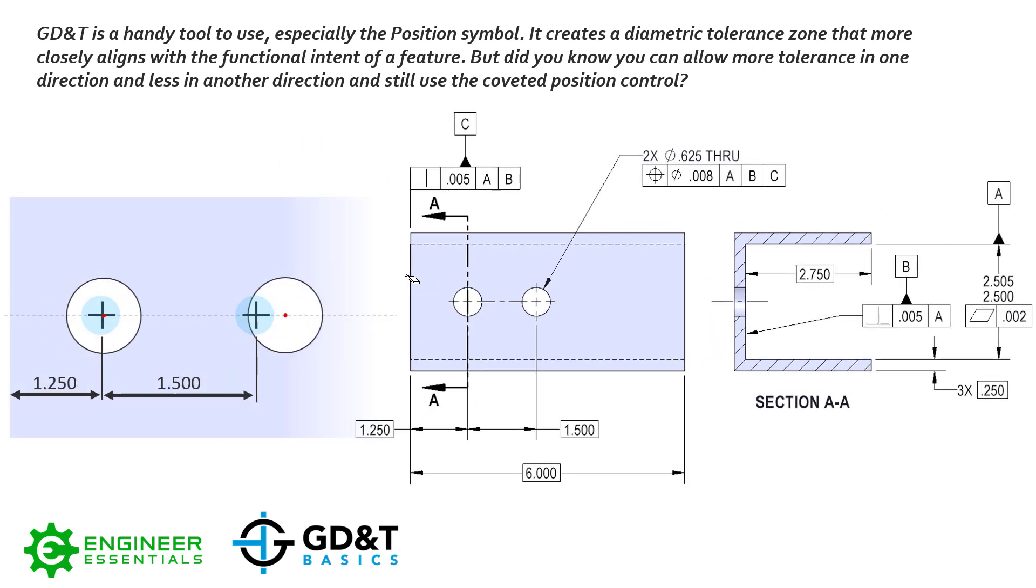Let's take a look at it. If both of these holes drifted over, now they both could be perfectly 1.5 inches away from each other, but they've drifted outside their tolerance zones. Functionally, as a pattern, they work, but based on our tolerancing scheme, they would have to be failed even though it might be a functional part. Remember, the functional intent of the part allowed these holes as a pattern to drift.